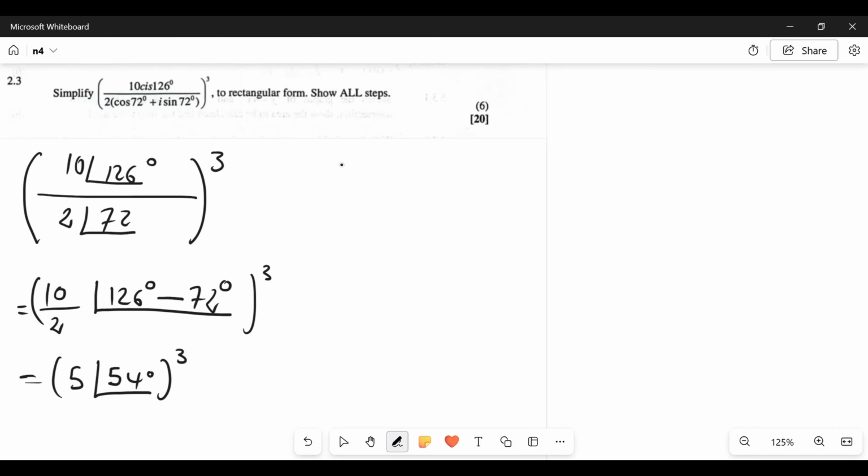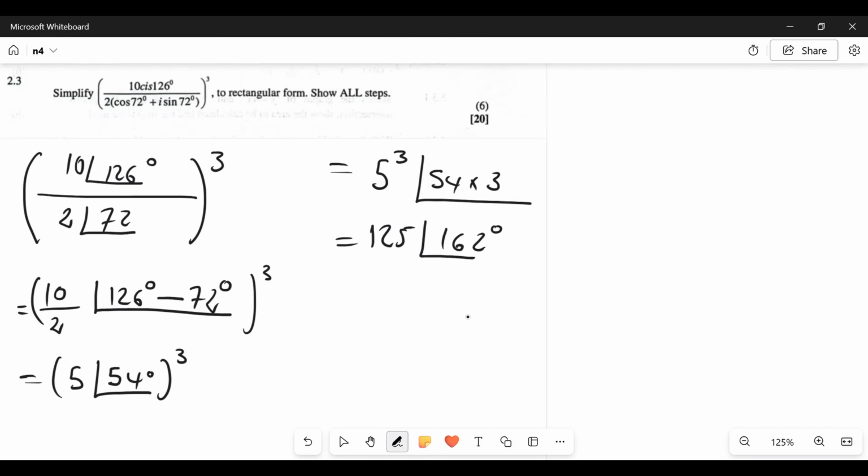Now with the De Moivre's theorem, I'm going to do it here on top. The modulus, which is 5 there, is going to have 5 to the power of 3 there. And then as for the argument, which is 54, is going to be multiplied by 3 there. So if you continue, 5 to the power of 3, we know that this is going to be 125 there. And then we're going to have polar 162 degrees there. Right. Now, remember, they want us to leave this in a rectangular form.